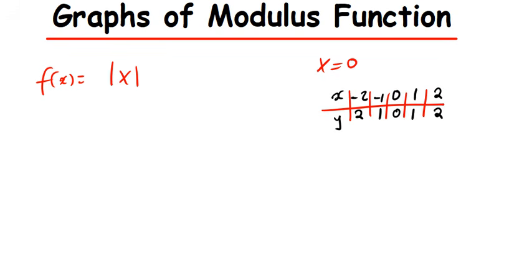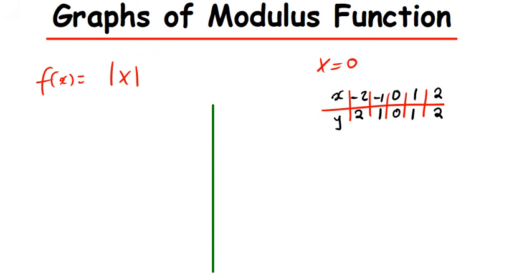Now, that's the first step that I want you to understand: you only focus on what is in the modulus at first. Equate that to 0. So for x, in this case, this is a parent graph, x is already solved. After finding the central point, the next thing that you're supposed to do is find the value of y. Then you can sketch. You get 2 numbers above that number, 2 numbers below that number. Then you sketch.